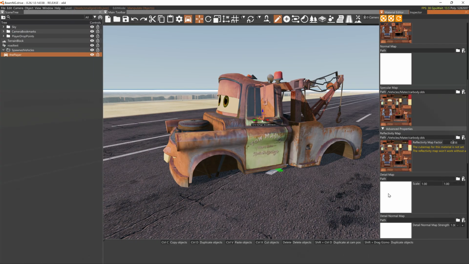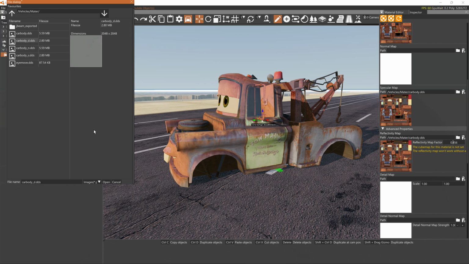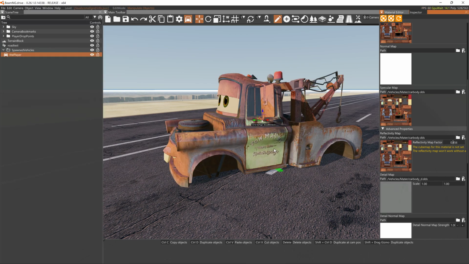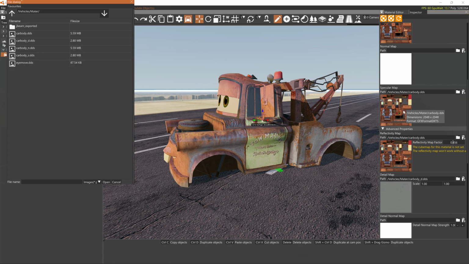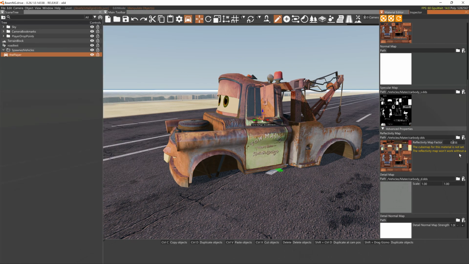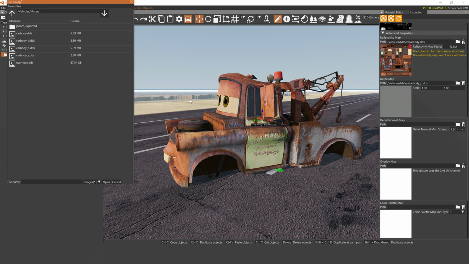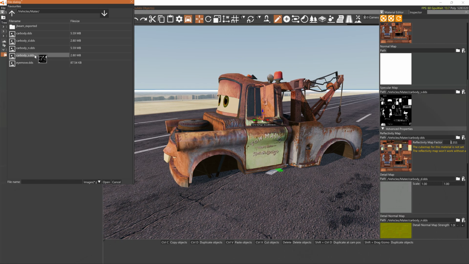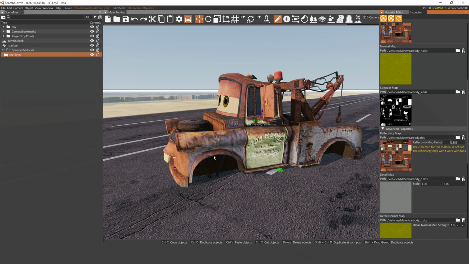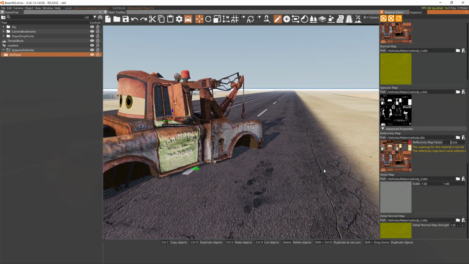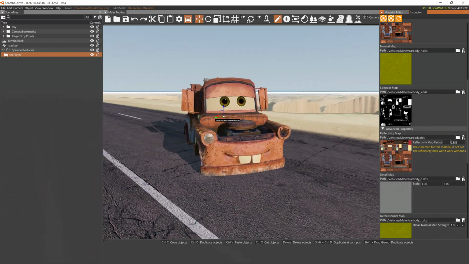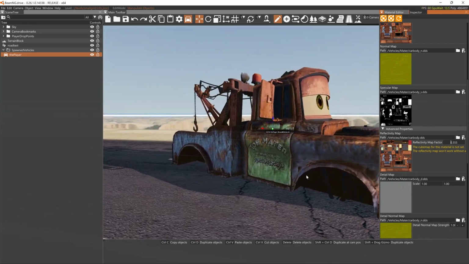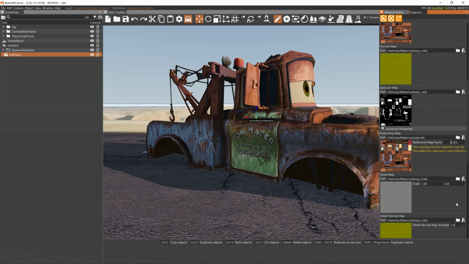So now we've got our new maps. We can play around with the detail map here, load it in. You see it made it a little sharper. You may not be able to tell on your screen. We'll load the other. This is the actual specular. You can see it makes a little difference. Reflectivity, and let's go to detail normals. Put the normals in there. So now it's got a little more depth to it. The textures do look a little better anyway.